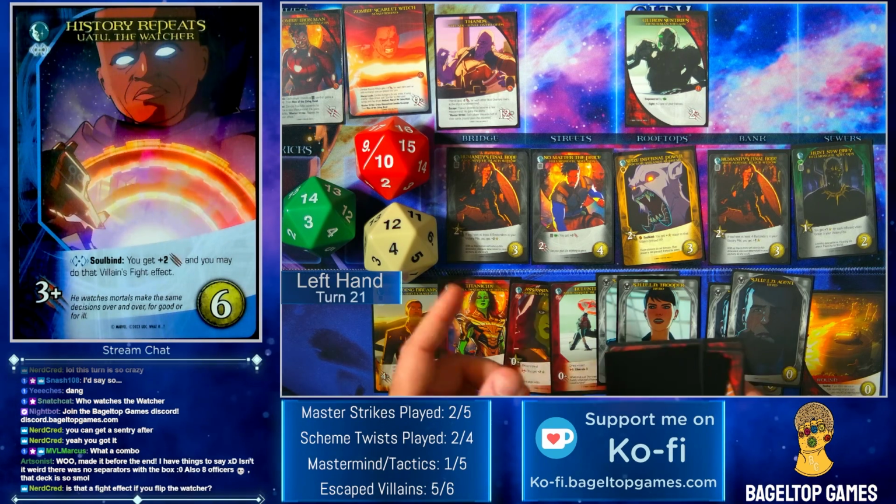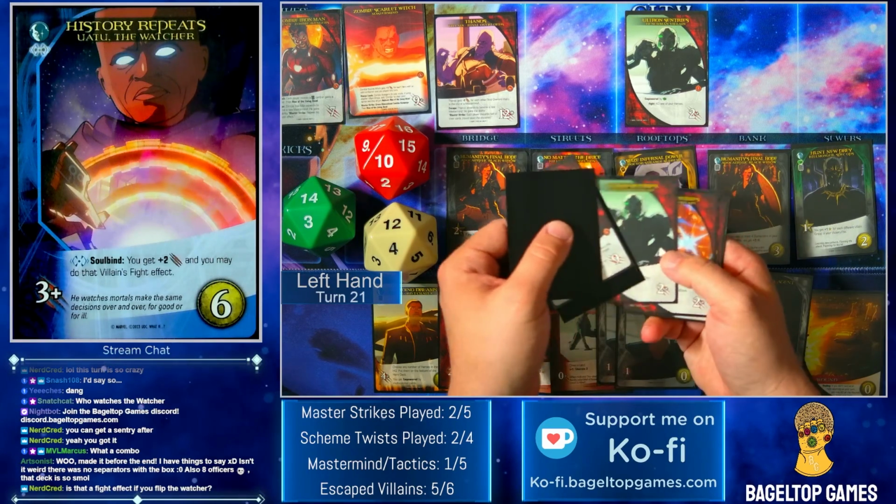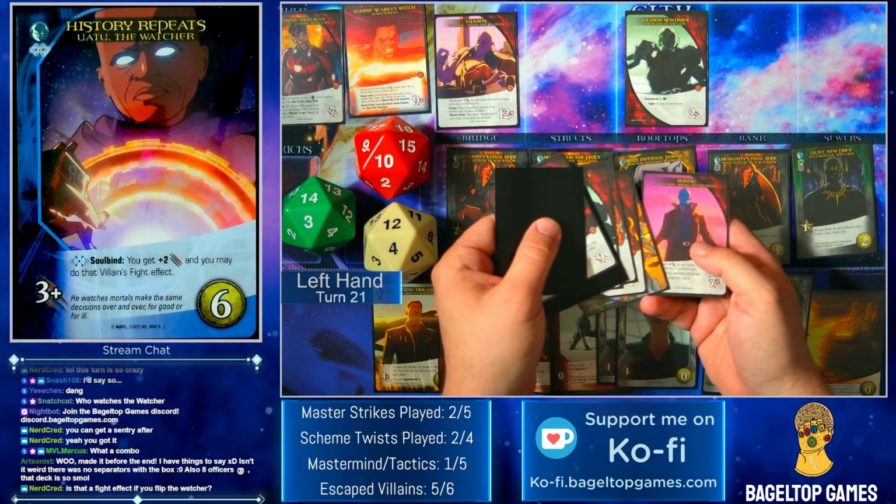It's a fight effect before you flip them. So we determined that since the fight effect on these zombies is play a copy of this card, you can Soulbind it with History Repeats to do that again. So I'm doing another Soulbind. I'll do Yondu. Each player KOs one of their heroes.